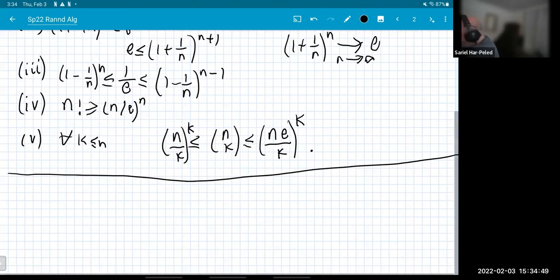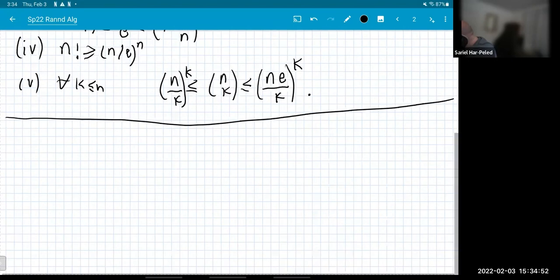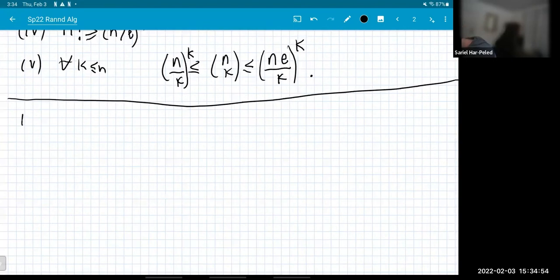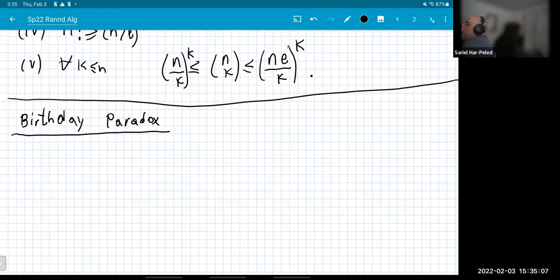So yesterday was my daughter's birthday, so I thought it would be a good opportunity to speak about the birthday paradox. It's one of those paradoxes, something that looks like a contradiction, but it's not really a contradiction. I assume you heard about it before, but let me just cover it again.